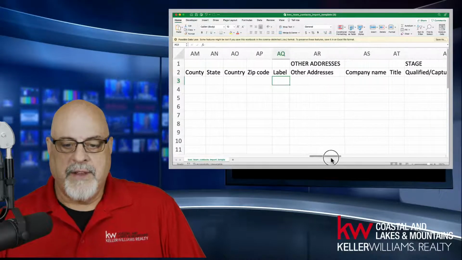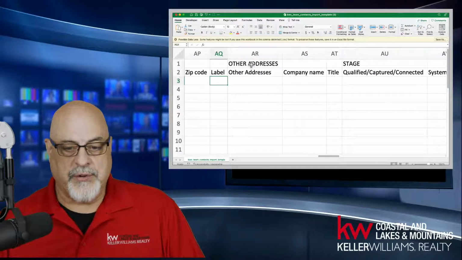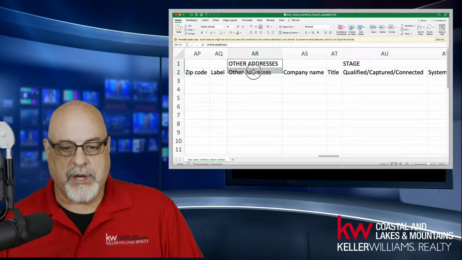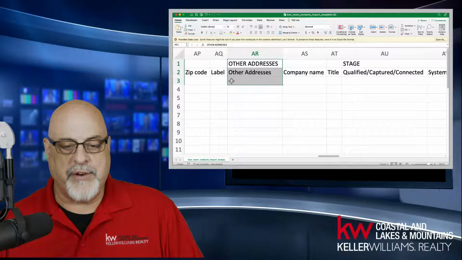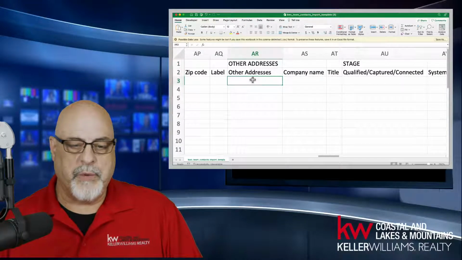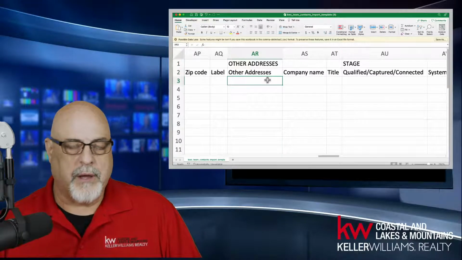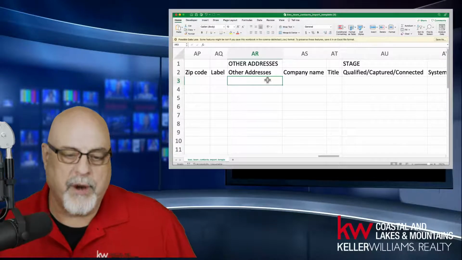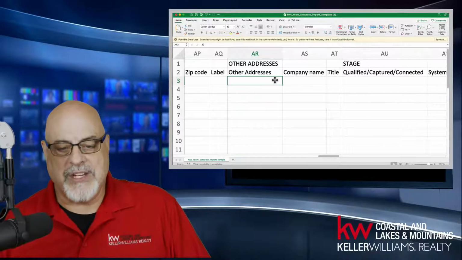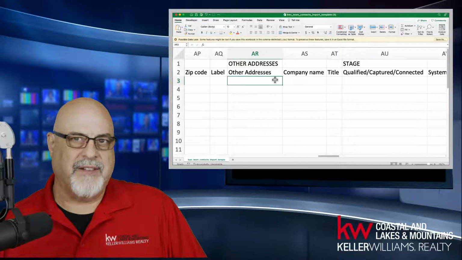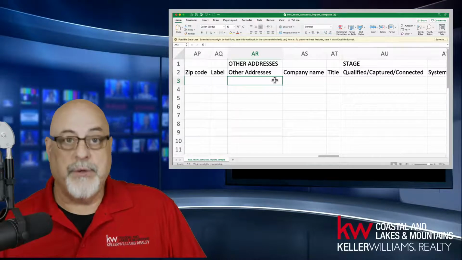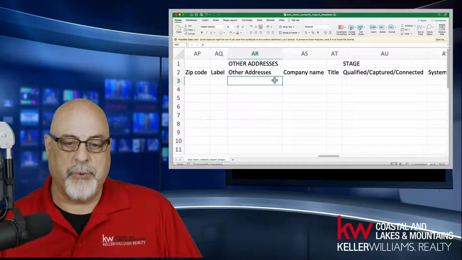All right. The next section here is we have other addresses. Now this is our company addresses, so we can put a full address in here. This would include 123 Main Street, Dover, New Hampshire, 03290 or whatever the zip code is. So you can put the entire address in this one. That's kind of like that extra field. If you needed 3 fields for address, you could put it in there.